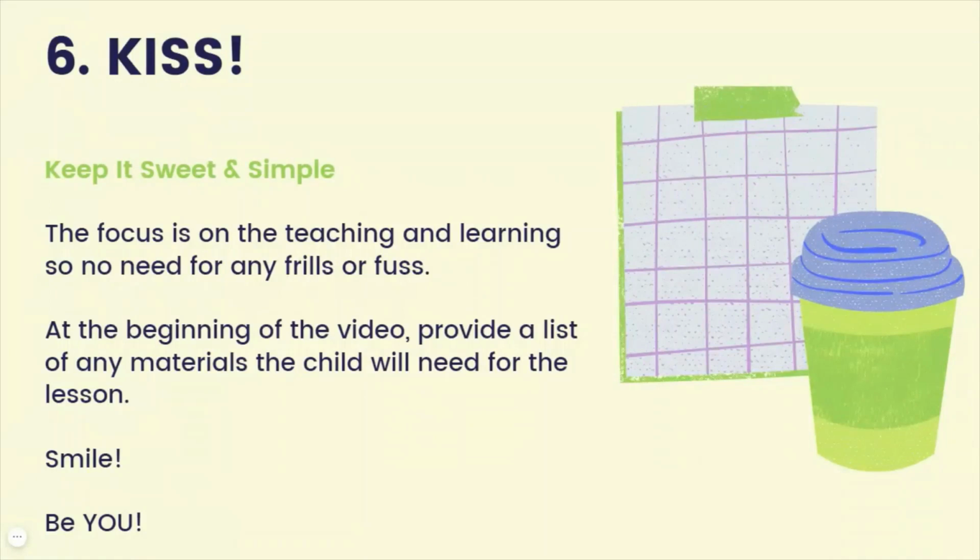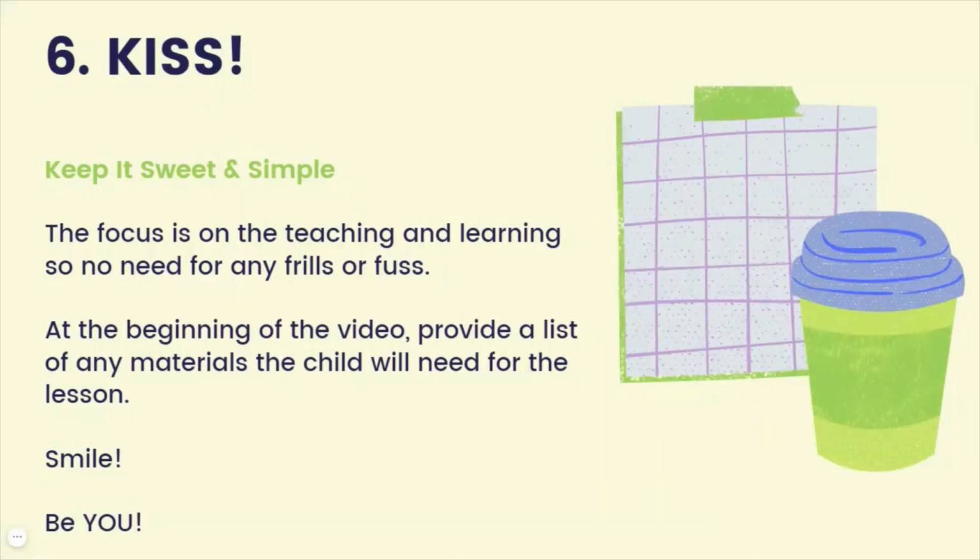The next thing is to please smile. Please ensure that you are using your video so that the children can see your face and that you are smiling. And most importantly, be you. Children will really appreciate the authentic relationship that they have with you being visible in the video.